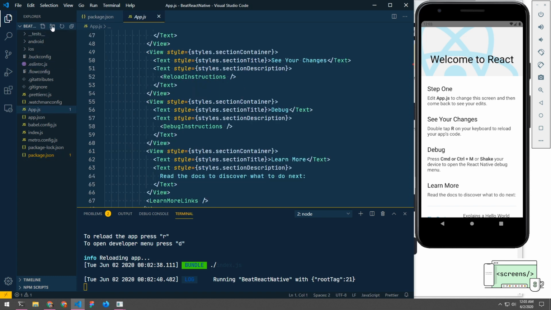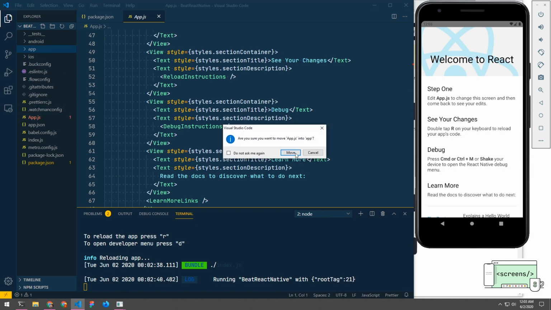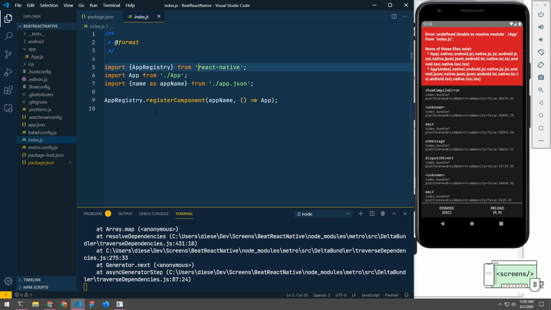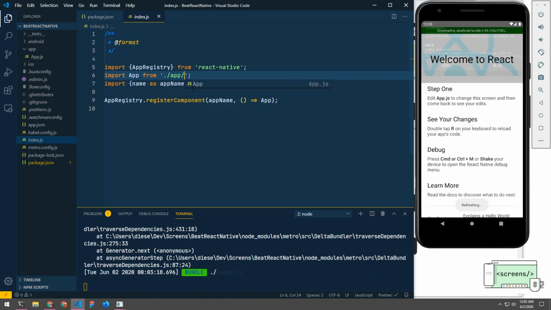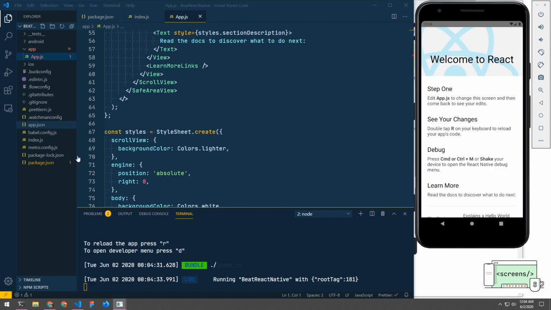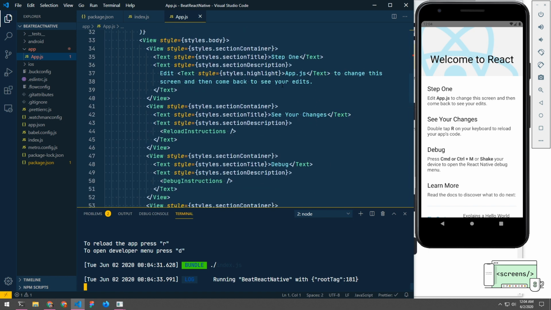First of all, I'll be creating a folder called app, and I'll move App.js inside app, and let's change the reference here. Okay. I restarted the server. You can see that it reloads.